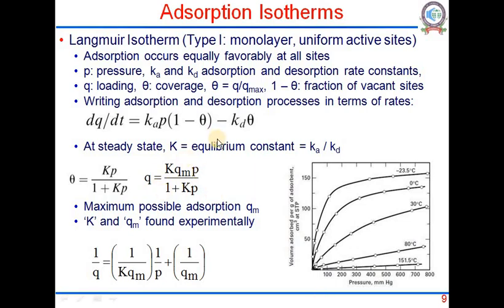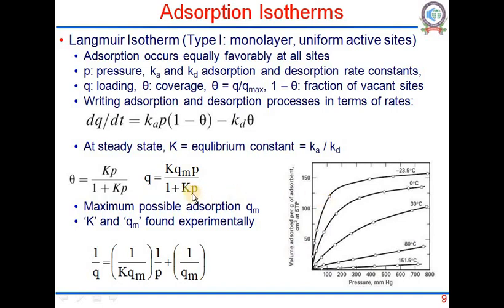What this tells you, if you plot this kind of curve, volume adsorbed at STP per unit mass of the adsorbent, so it could be volume at STP per gram of the adsorbent, versus pressure, so Q is on the y-axis, P is on the x-axis, you see these kinds of curves. This is very characteristic of the Langmuir kind of curve. At low pressures, Kp is small, so the 1 in the denominator is very large compared to Kp, and Kp can be neglected. So you will find that Q is proportional to P, it's like a linear adsorption, first order.